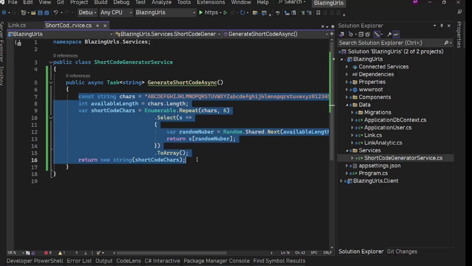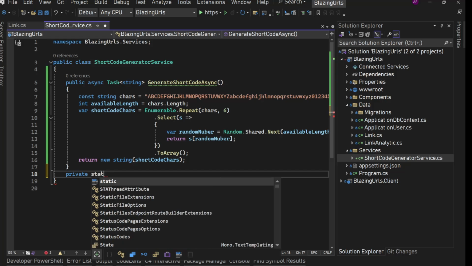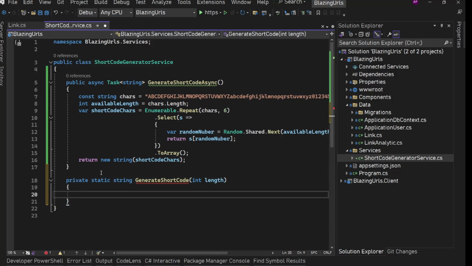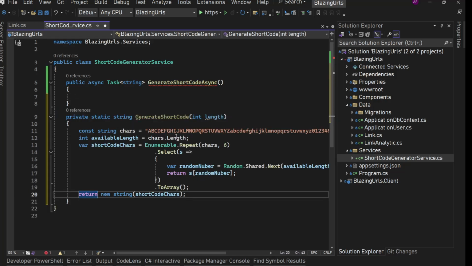First thing, let's move this section to a separate helper method. So here we'll say private static string GenerateShortCode. We'll have a length parameter, how many characters of this short code we want, and then we'll simply move this entire thing here.